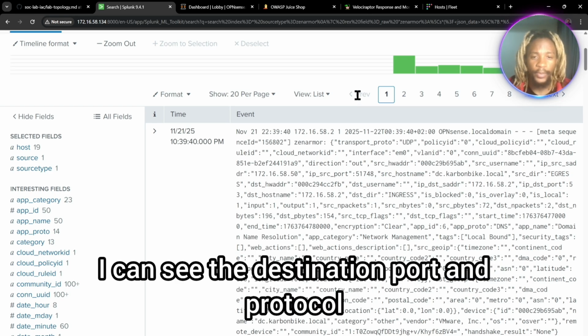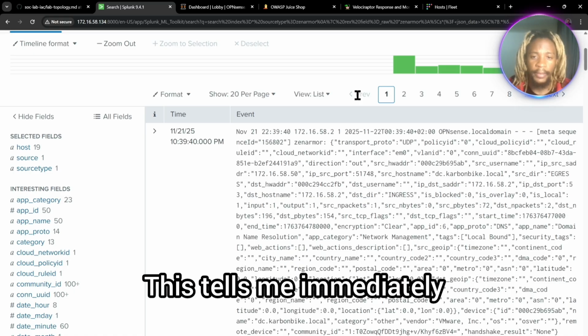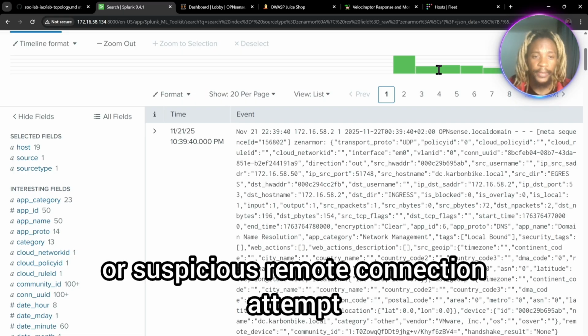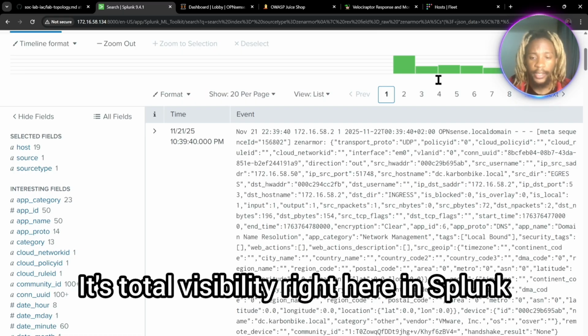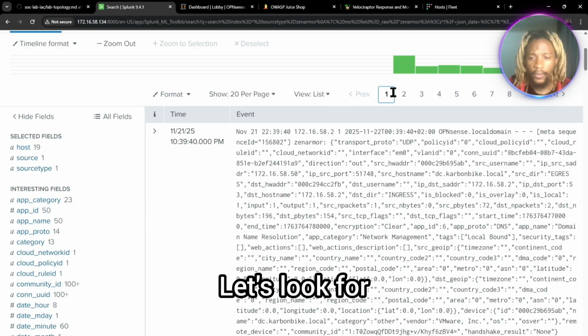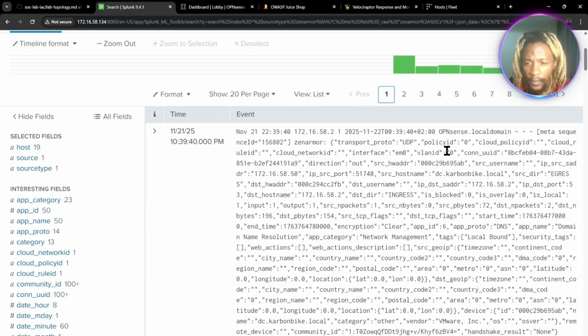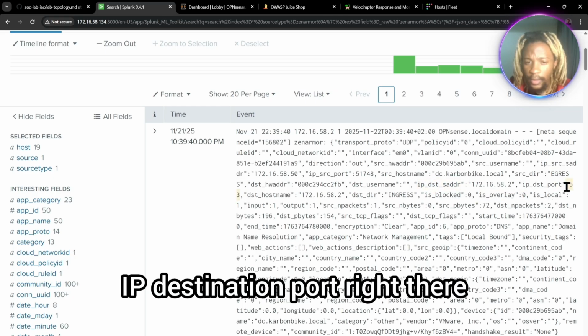I can see the destination port and protocol. This tells me immediately if it's safe web traffic or file transfer or suspicious remote connection attempt. It's total visibility right here in Splunk. Let's look for, and we saw the destination port earlier. IP destination port right there.